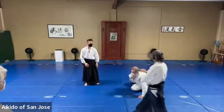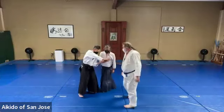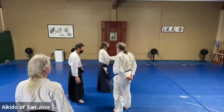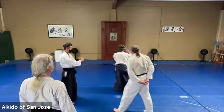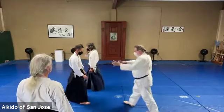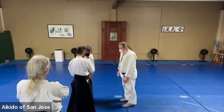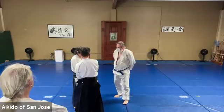Okay, now he's got some weight to him. If you turn your shoulder in too quick to him, you don't. Turn your shoulder in too quick. Okay, go. Now, right there, getting caught up.